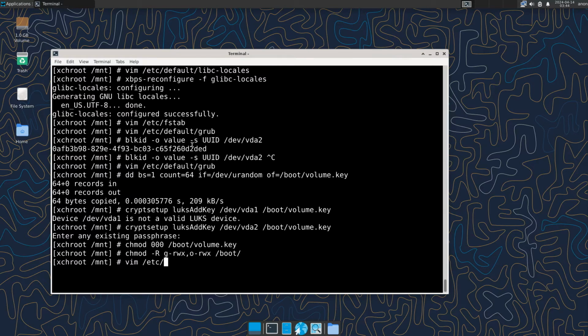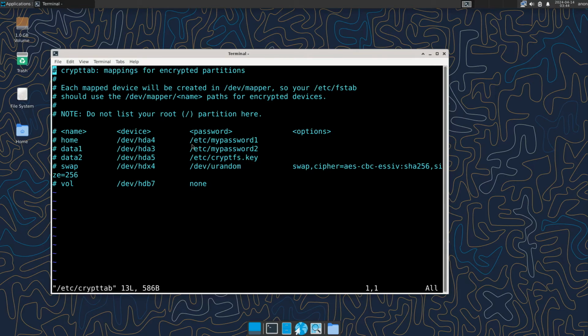Just edit the crypttab, so the name, then /dev/vda2, and /boot/volume.key. Okay.